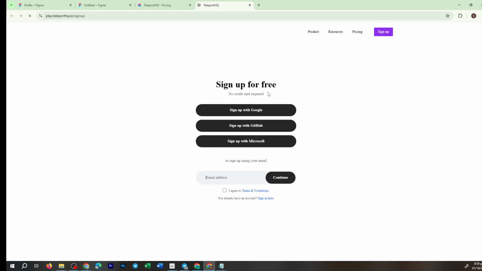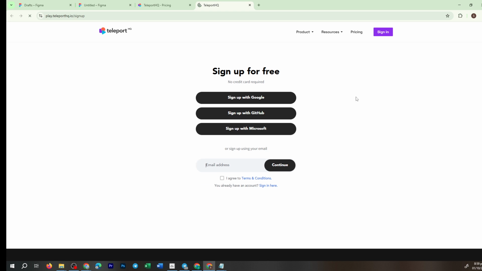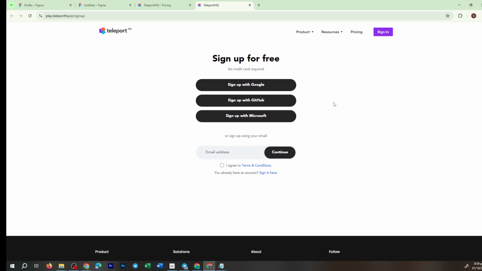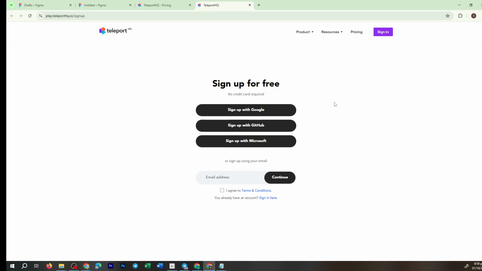Once your assets are in place and your layouts have been updated to match your Figma design, you can preview everything directly within Android Studio's design editor. This space allows you to make any final tweaks or alignments, ensuring your app's UI is pixel perfect. And that's it. You've successfully integrated your Figma designs into Android Studio. This process not only saves time, but ensures that your design vision is fully realized in the final application.